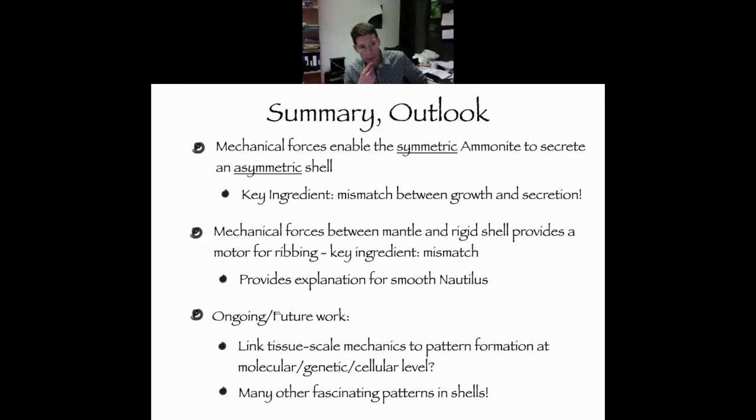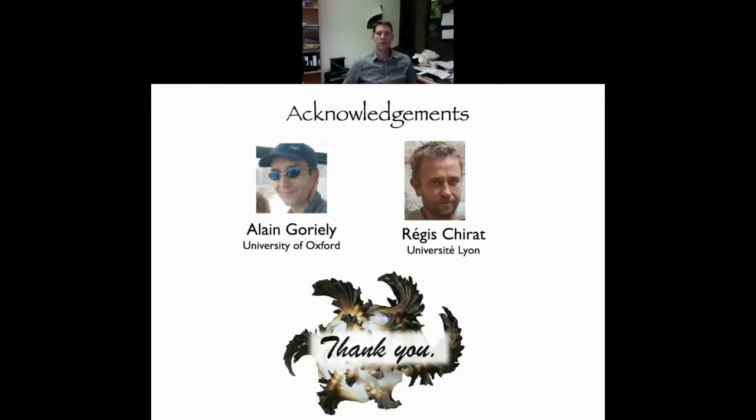Lots of stuff that we're still curious about and either working on or would hope to work on. One is that this is very much focused on tissue scale mechanics and the pattern formation that comes from that. It'd be really nice to link that to what's underlying it, the connection with chemical patterns and genetic and molecular scale as well. And there are lots of other patterns that I don't have time to talk about today, but hopefully some of the pictures earlier give you an appreciation of the beautiful and diverse patterns, many of which still need to be explained. And so I will end there.